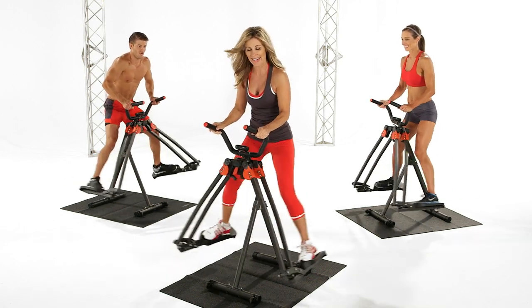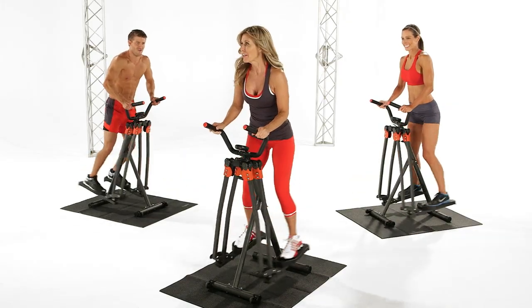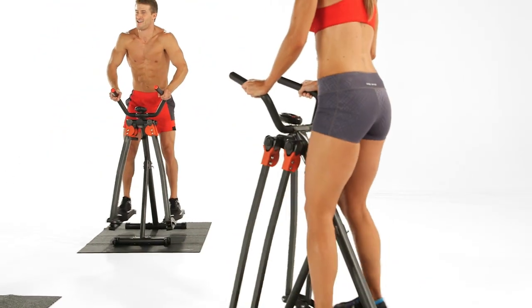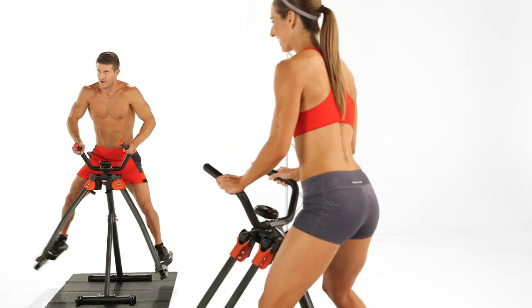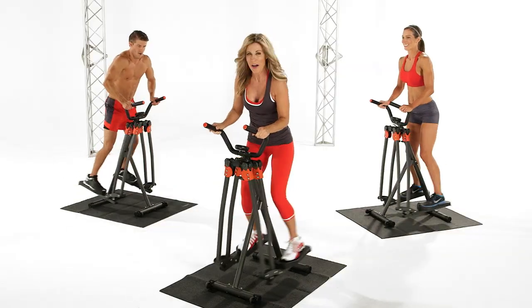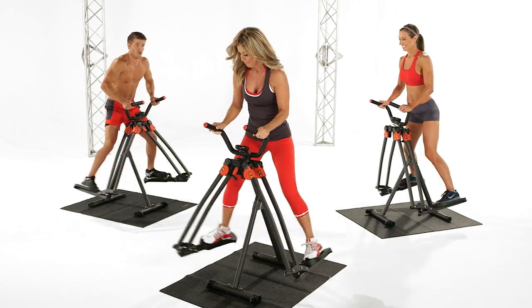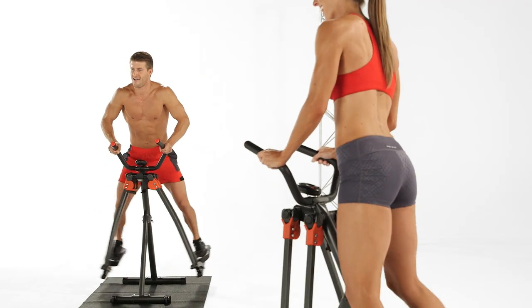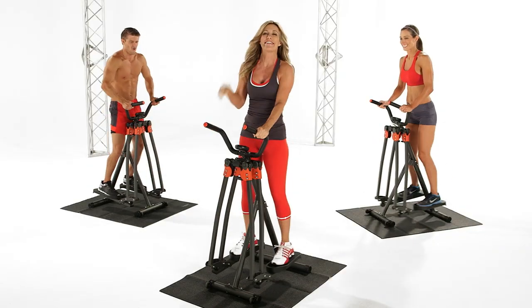Boom. Hit it. Woo! Core nice and tight. I love this one. You can feel it in your lower abs, in your quads, your hamstrings. Woo! And your booty. Push, push, push, push, push. Woo! Come on, can you give me four more? I know you can do that. Come on. Three, four, good job.